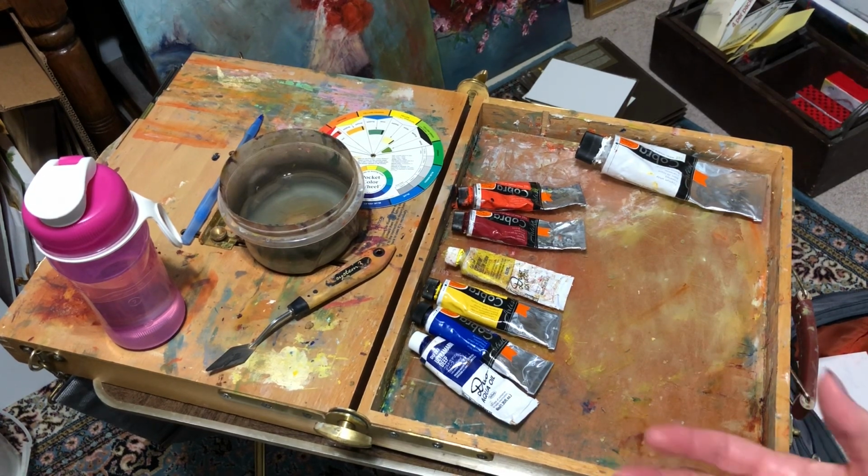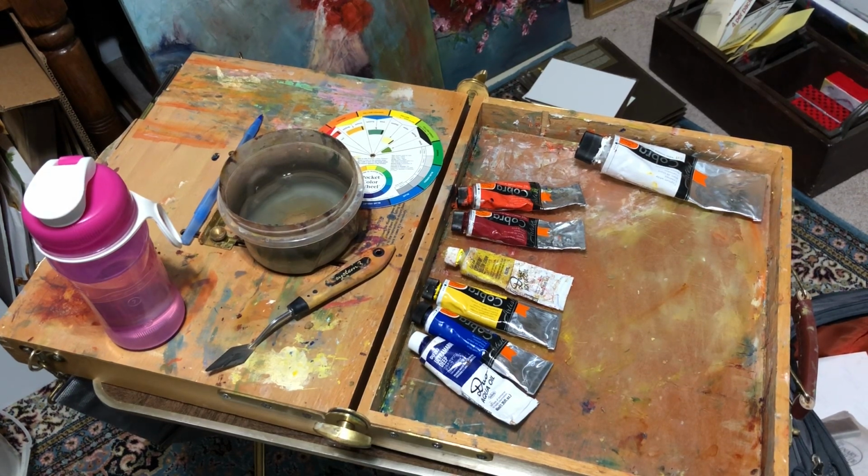And you have a little more working time, not a lot more. I say the good thing about them is that they dry quick. The bad thing is they dry quick. But so acrylics is one consideration. Some people use them to tone their canvases and then paint over them in oil. You can do oil over acrylic. You cannot do acrylic over oil.